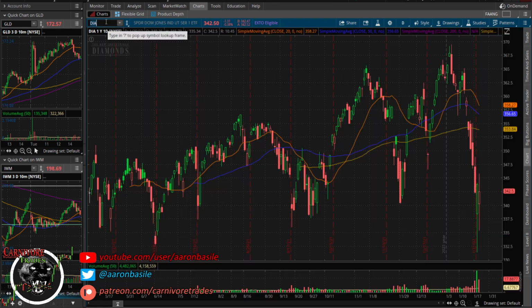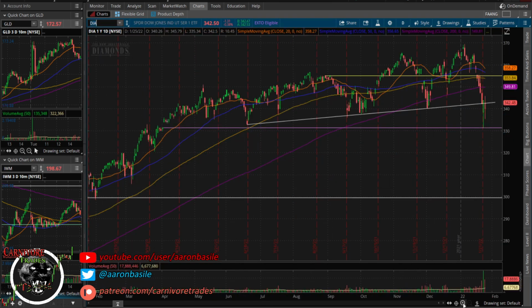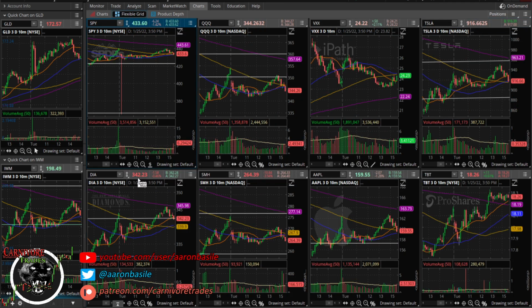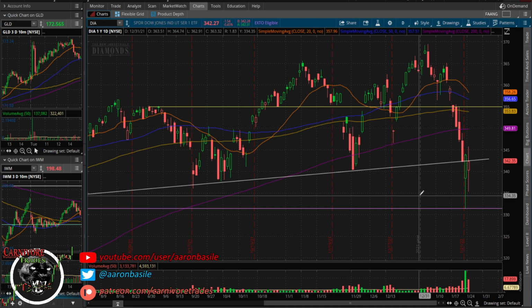And the Dow also the strongest. Again, 30 blue chip stocks are going to hold up better in this type of environment. We know that. Dow actually took out yesterday's high and was positive for quite some time. If we look at the diamond here, it did get all the way up to that intraday 200 moving average, now pulling back a little bit as the market kind of peels back as we get into the close. But Dow showing some strength and some leadership there, as to be expected.